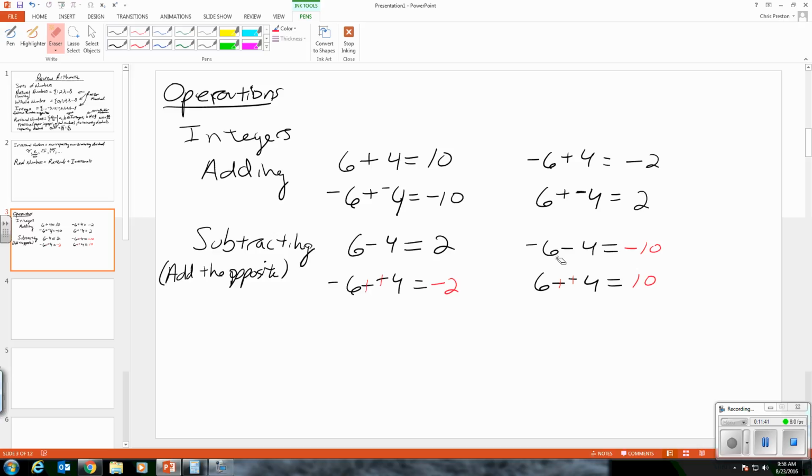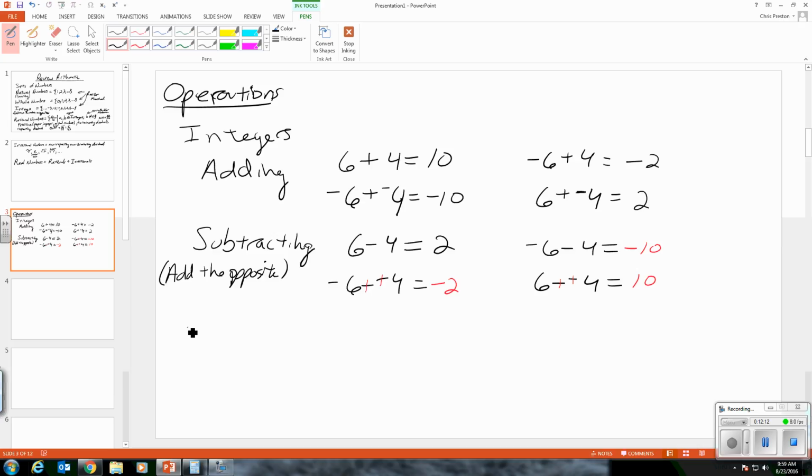So here, I'm going to look at this as 6 negatives and then 4 negatives, giving me a total of 10 negatives. Anytime I see minus minus, I'm going to say plus plus. Anytime you see that. So this is 6 negatives and 4 positives. Put those together, you have more negatives than you have positives. And then, again, minus minus, plus plus, 6 and 4. It may seem strange that you take away, I'd have to make a longer video to explain why that's the case, but it is.